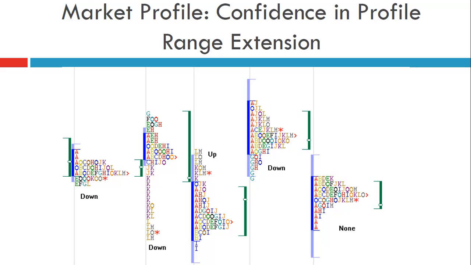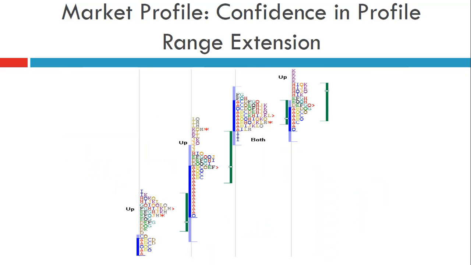If you take a look at a trending market, what you'll find is that most of the times range extension is happening in the direction of the trend, and the magnitude is also important. It might be that in an uptrend a downward extension might be there where a single or 2-3 TPOs get printed, but the majority of the time you do get an extension towards the upside.